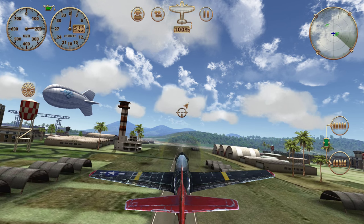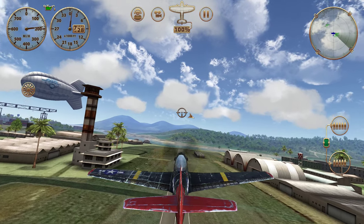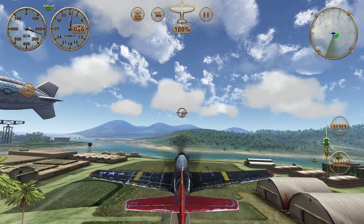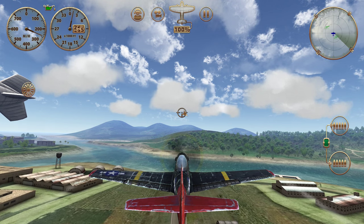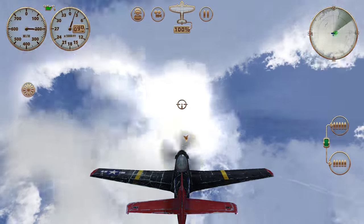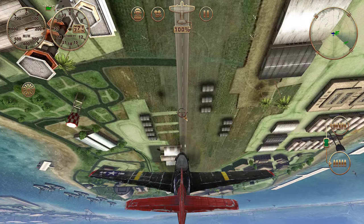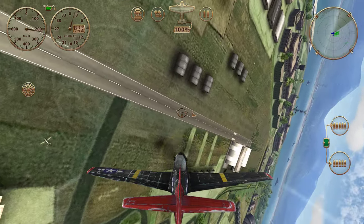We don't need a lot of velocity here. Two to three hundred knots — or miles per hour — is going to be all we need. We're going to enter a loop that we're actually not going to complete. I'm going about 250, which I think is comfortable. Pull back on the stick, use the sun as a reference point — though it's covered by clouds today. We want to come out, put the gunsight on the runway as a reference, and do a half roll to come out of our loop.